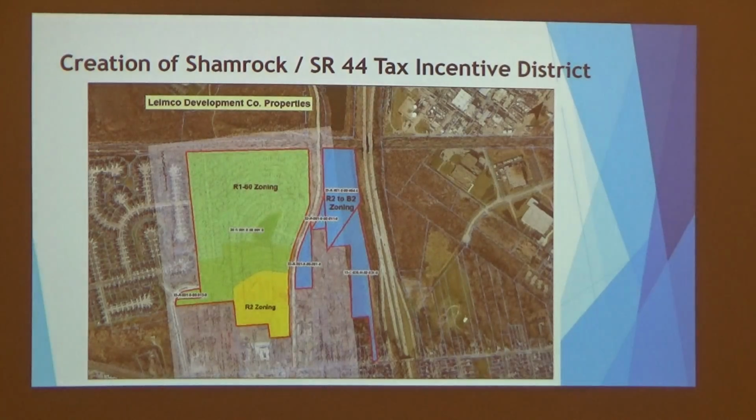To give you an idea, this is the zoning on the parcels. We've talked about this as part of the settlement agreement. The residential portion, which contains 166 houses, is right here. It was rezoned R160. You have the multifamily portion where they're proposing to put in 119 senior independent living units in this general area, and then we rezoned that to B2 from R2. So that will allow B2 development within that particular area.